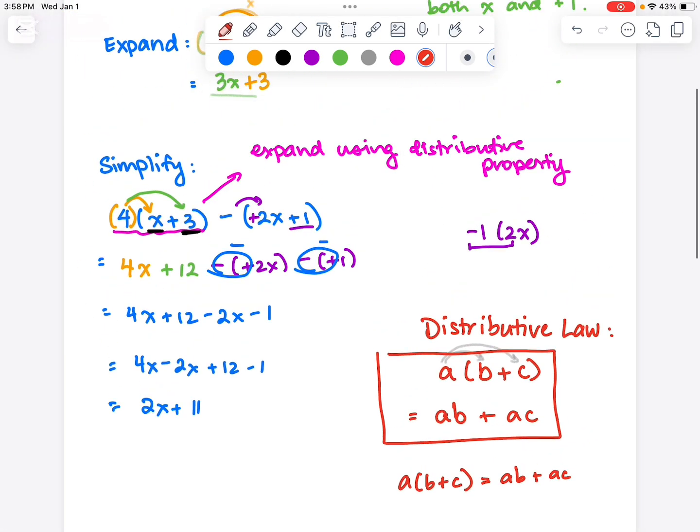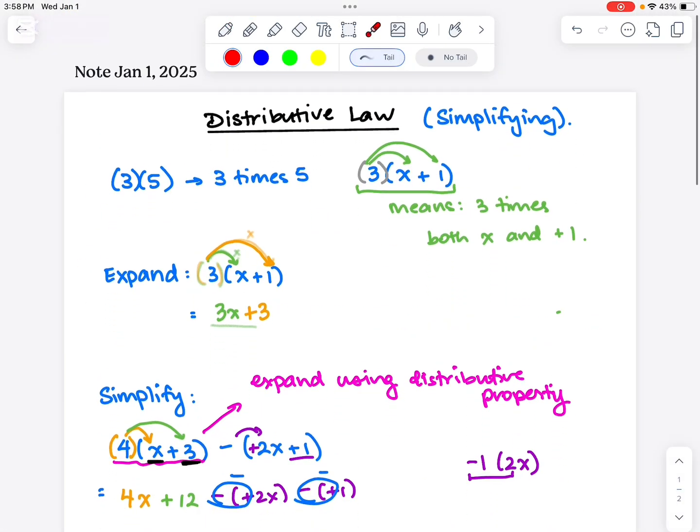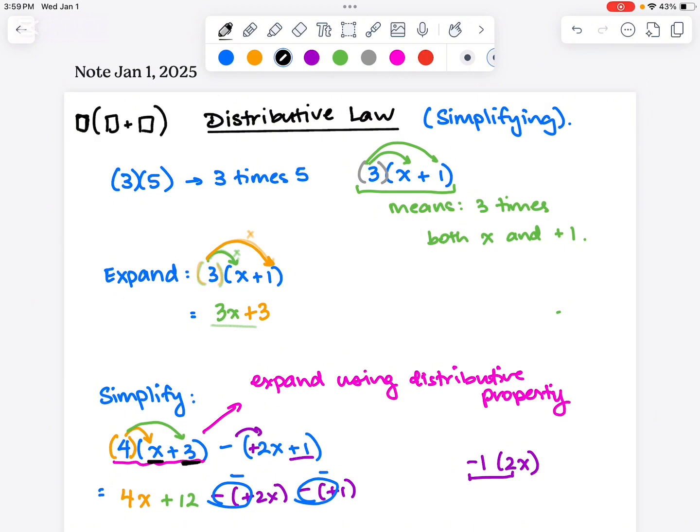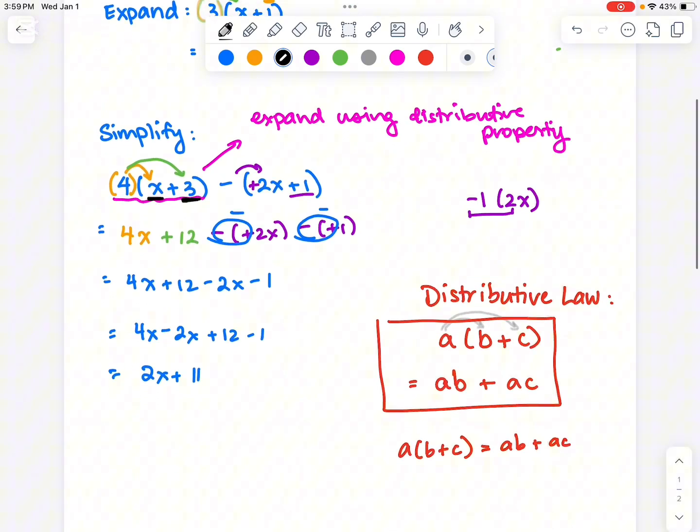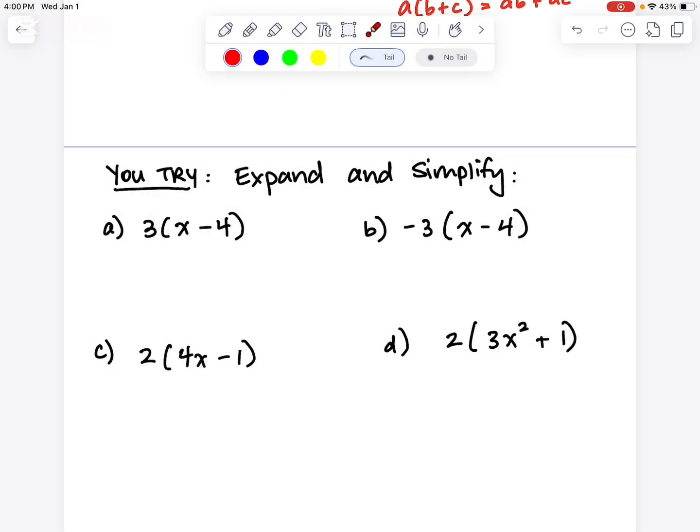So anytime you're asked to simplify and you have a situation that looks like, let's draw that rough situation, you've got something here and then 2 or 3 things in brackets, that's when you're going to use that distributive law to simplify. Your turn. Grab some paper, try part A, and then unpause the video so that you can see me take it up. And if you think you got it all right and you understand it, then move on to B. So pause the video right now, try part A, and then come on back when you're done.